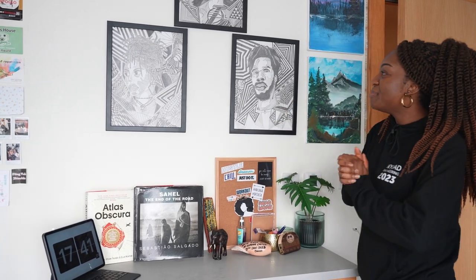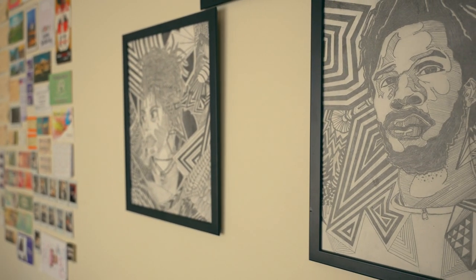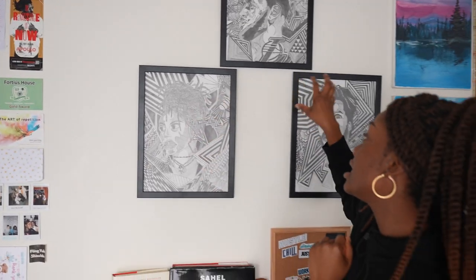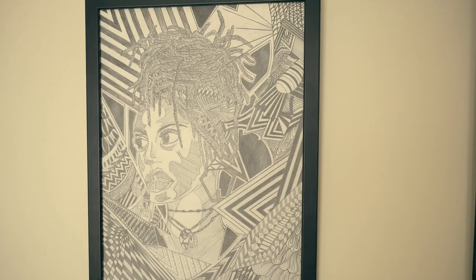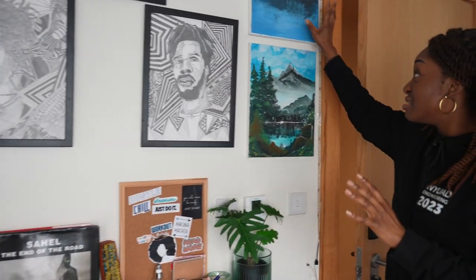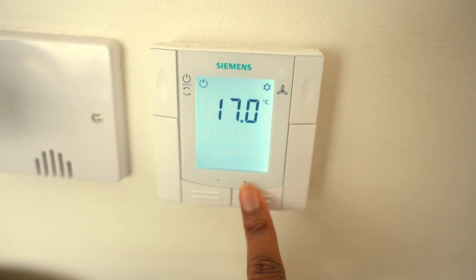Moving on to the wall — this is my art wall. I like to draw, so I have a few pictures up here. This one is LeBron James, which I literally just finished — it took a very long time. These other pictures I did last year. I put them in Ikea frames which are really affordable, and even without glass they add dimension to the picture. I also have two paintings which are Bob Ross tutorials — I followed his tutorials and made these paintings.